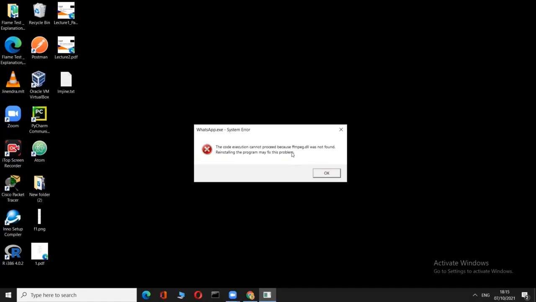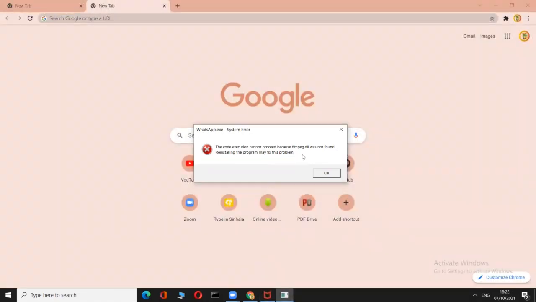So how should I resolve this problem? I feel like doing two things. One thing is reinstalling this program, ffmpeg.dll. To get this program, I have to go to any browser and search for this program file. Or otherwise, we will try our normal way when we get this type of problem: we reinstall the whole app and try that out.